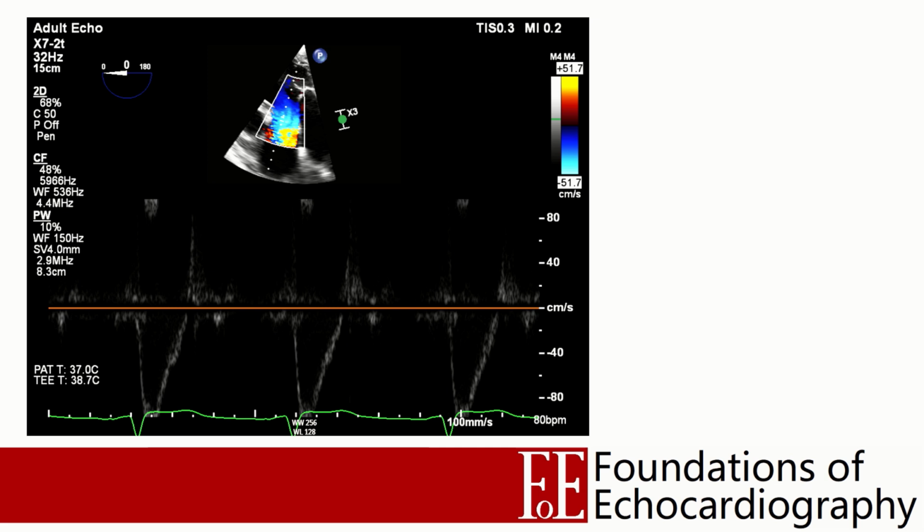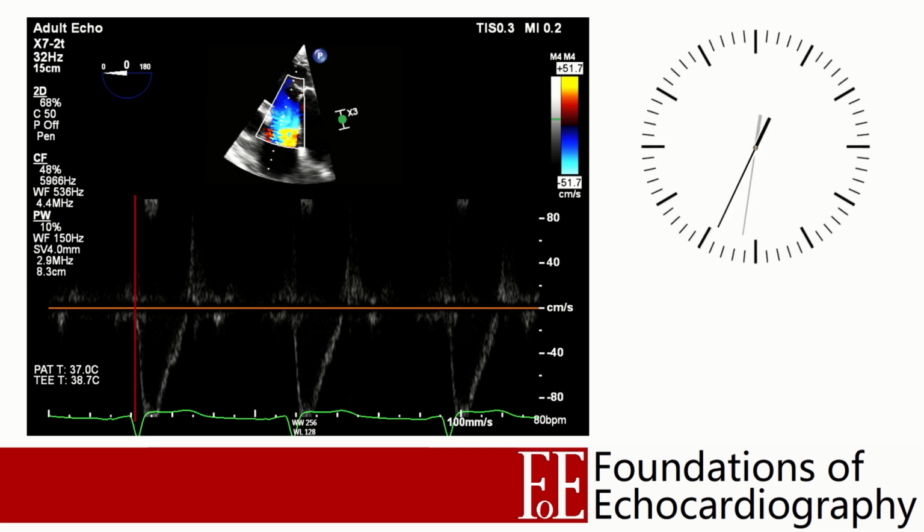This is pulsed wave Doppler set up in such a way that we have a pulse repetition frequency of 7,230, hence our Nyquist limit is 3,615, and a maximum discernible velocity of 96 centimeters per second. That means we can accurately discern blood velocity in either direction, either towards the probe or away from it, up to 96 centimeters per second.